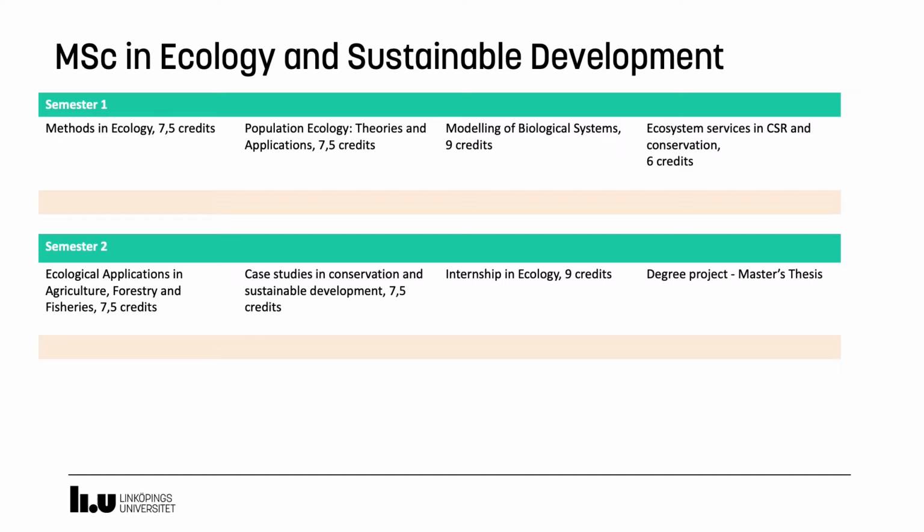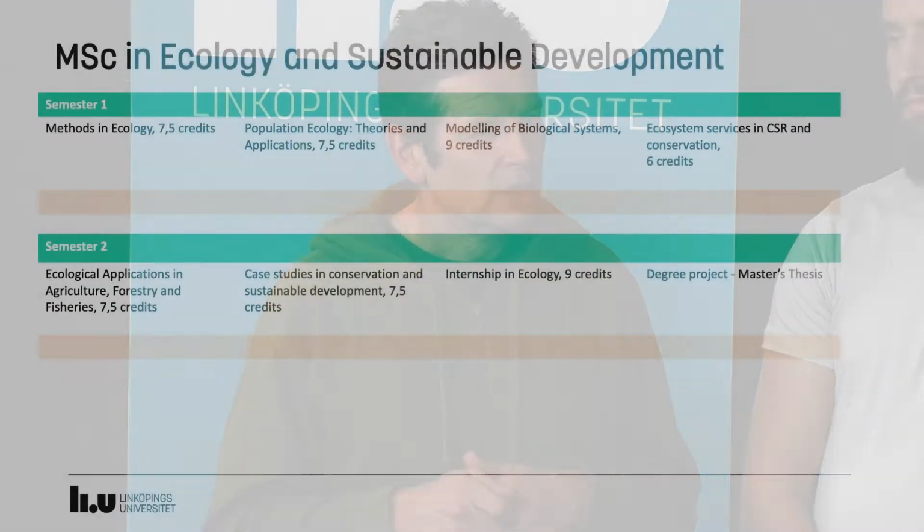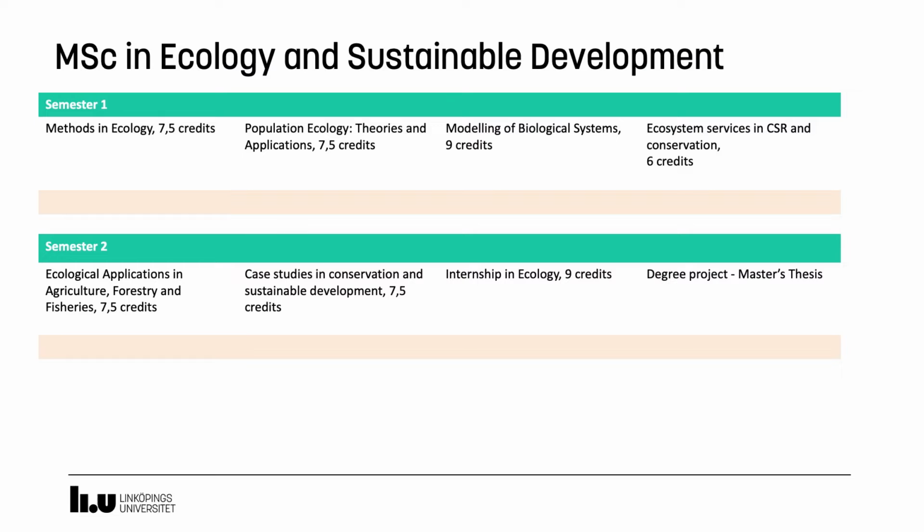Okay. Thanks. So that was the first half of the first semester, and now the rest of the autumn semester. You have modelling of biological systems and ecosystem services. Can you tell us more about those courses? Yes. Modelling comes after the population ecology, understanding how populations might be affected by harvest. Let's say you have a question: how will this fish population be affected by increased harvest? In this course you learn how to build models to estimate the effects. So you build your own models.